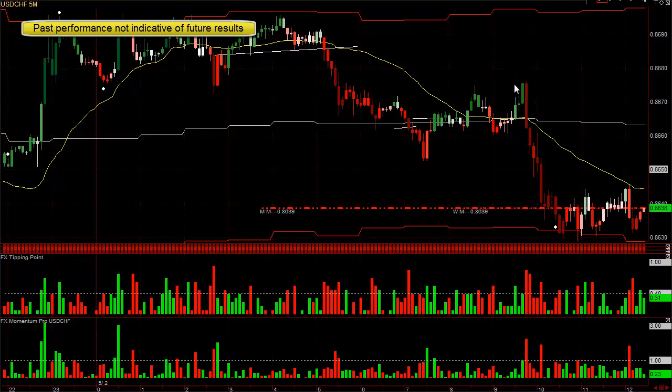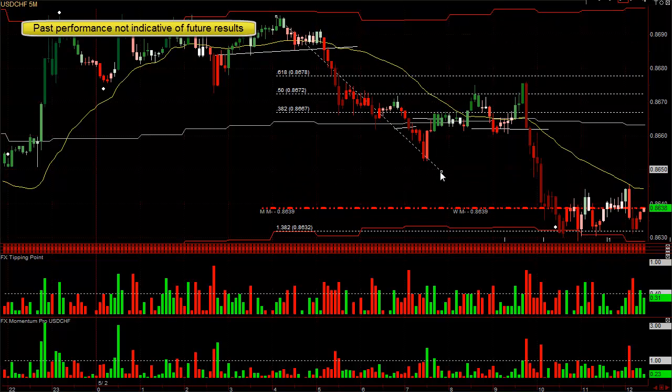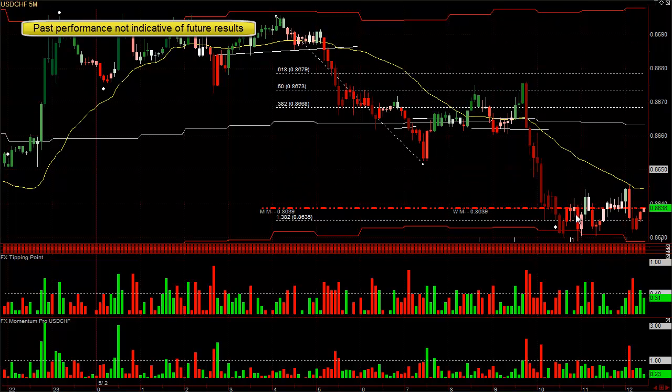When it finally failed to go higher, what a great place to look for a counter trend sell right here, or underneath the lows. And look, mass times velocity equals a decent size move. You always want to draw your fibs on the last wave to get an idea of where your profit target is. And your profit target's right near the lower containment band, and there's a monthly pivot level right there.